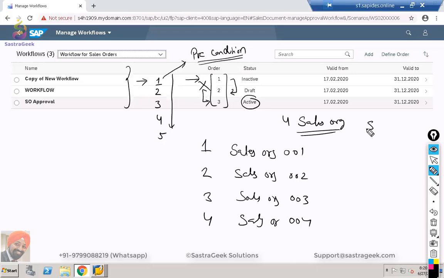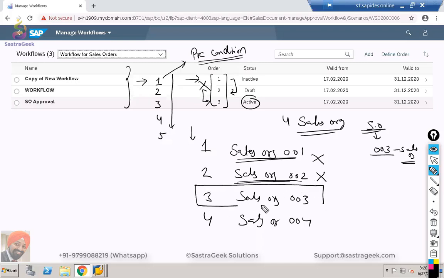So once a sales order comes and the BAdI is activated for that sales order, and the sales order is for sales org 003, because the BAdI is activated, the system will start checking from here which workflow it needs to go to. This precondition doesn't match. This workflow is for 001, this is 003. It will not go inside. This also doesn't match, it will not go inside. This condition matches. The system will use this workflow.